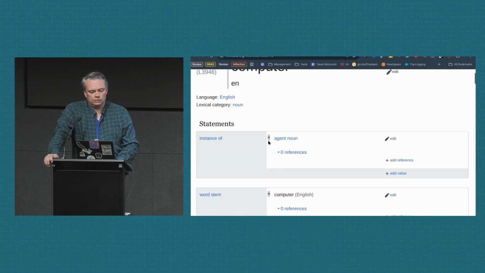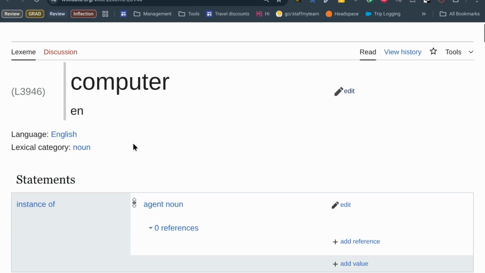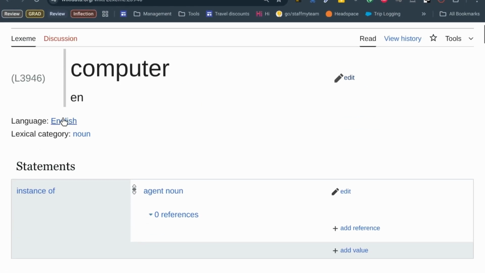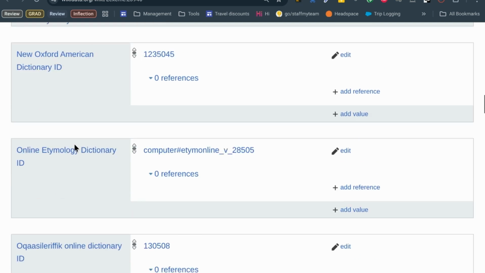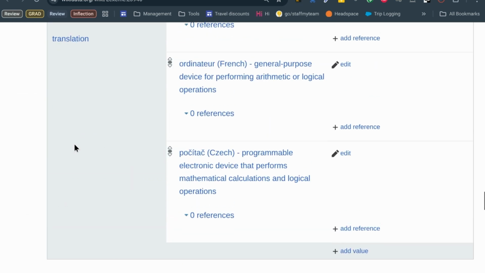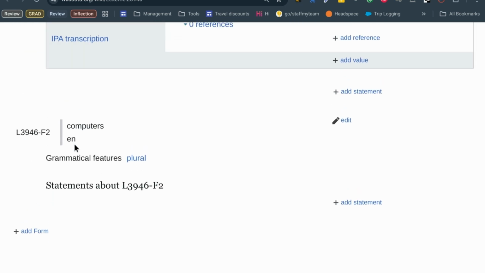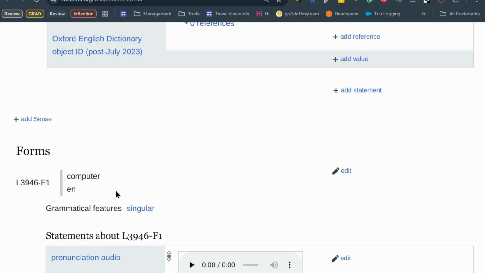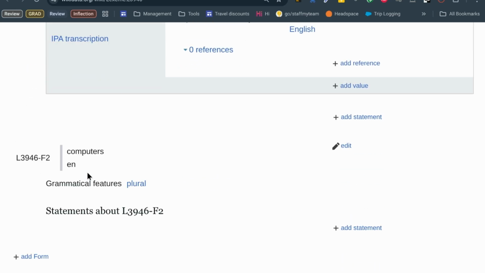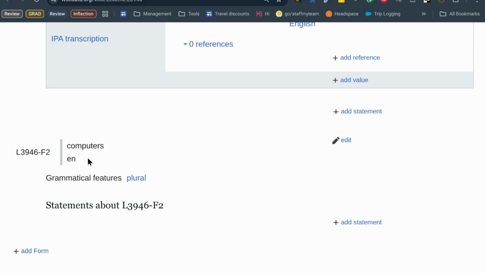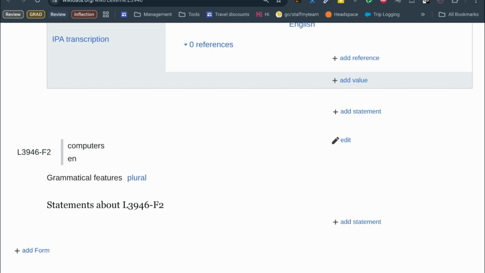You can see that it's a noun in English, and if you go down to the bottom here, you'll see the singular form "computer" and the plural form "computers." So that's a very easy example to handle.